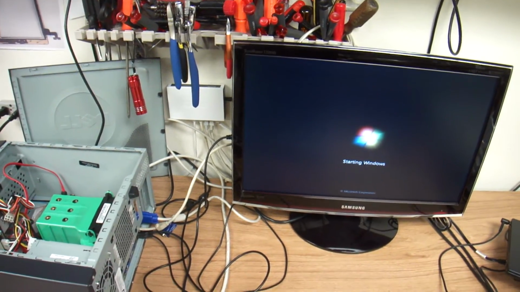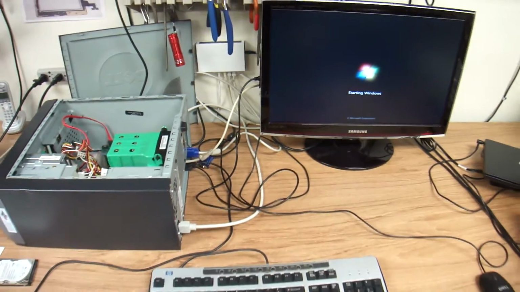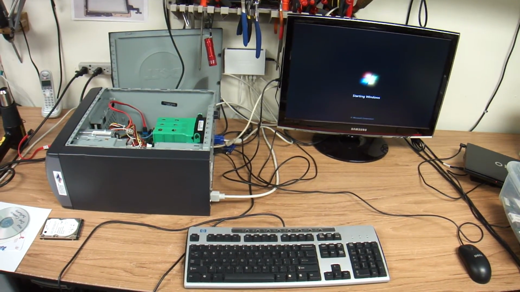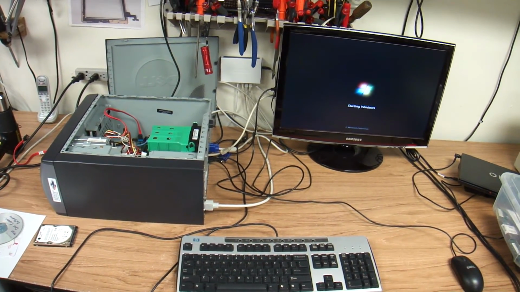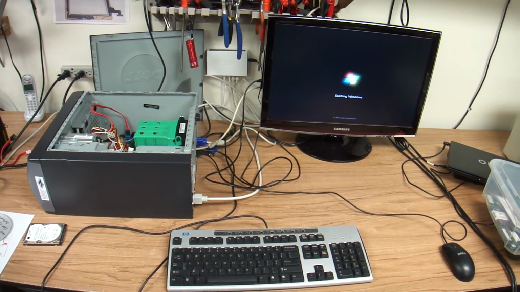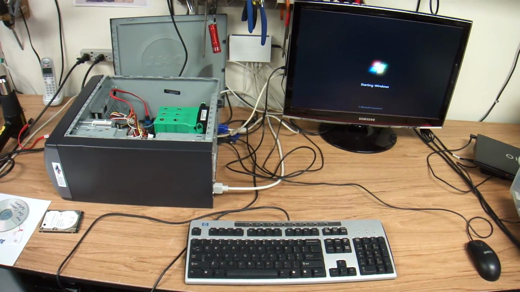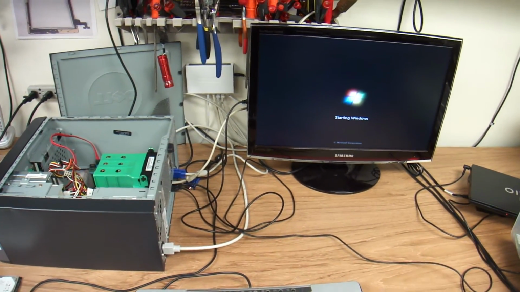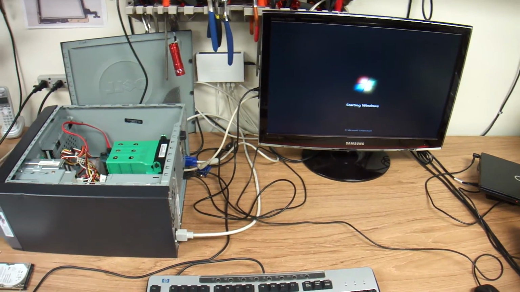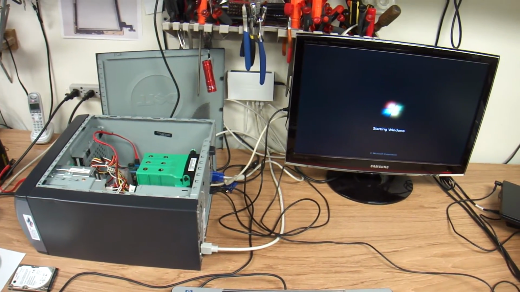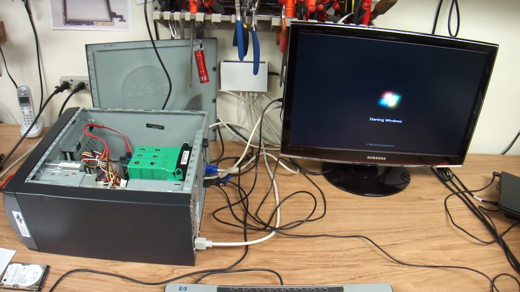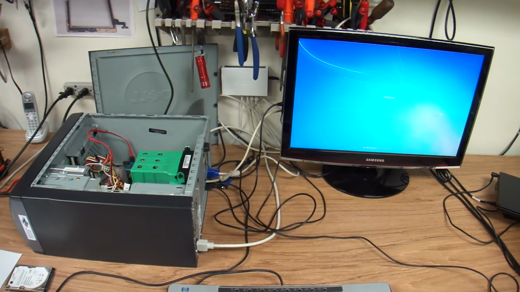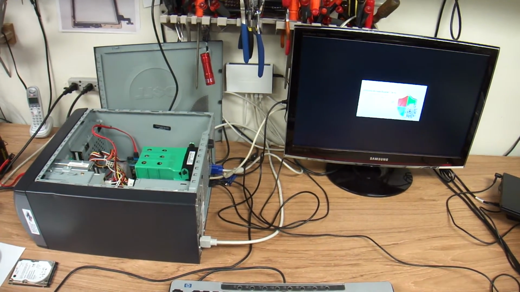So here is a plan of what needs to be done. First, we're going to put in a second hard drive, and we're going to run clone software, or a clone program, to copy 100% of the original hard drive onto the next hard drive. Then we're going to fix the original hard drive. First we're going to clone, second we're going to make the clone work to make sure we can boot up the computer with a cloned hard drive. Third, we're going to disconnect the clone.